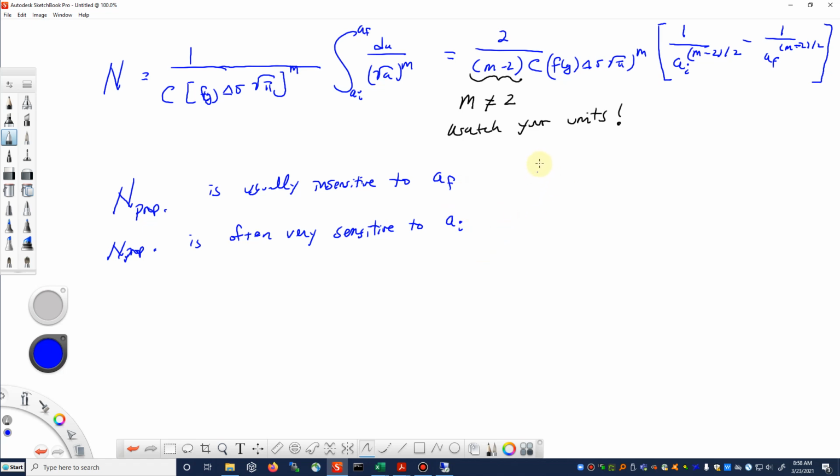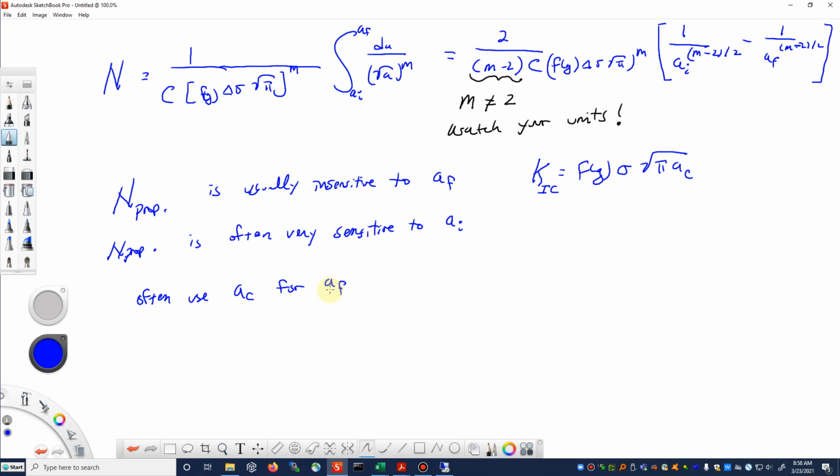Now for the final crack size, it's not too hard to come up with an estimate. We remember we had our formula that K is equal to F of G sigma square root pi a. And if we wanted to find out a critical crack size, then we would make this a sub c, and we would put in here K1c. So we can use our critical crack size for impending fracture to be our final crack size in our integral.